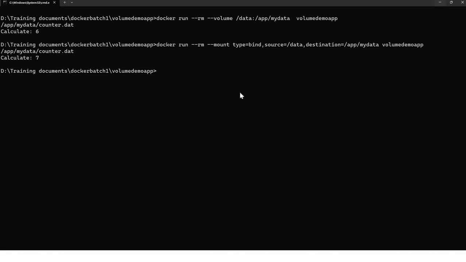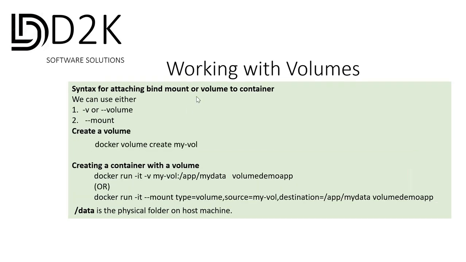Now we will see the Docker volume type. The syntax for attaching a volume to a container is --volume or --mount. For this, you can create the volume, and then pass that source volume as the source, with the destination the same.